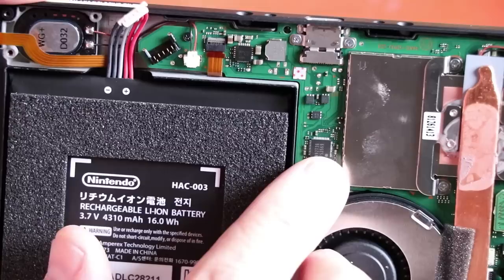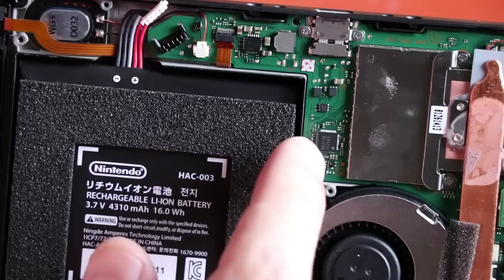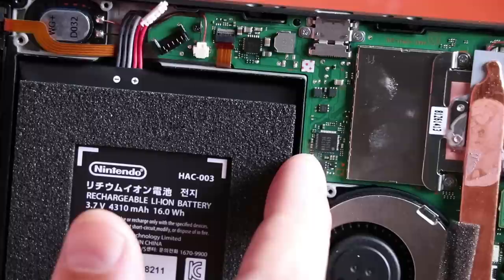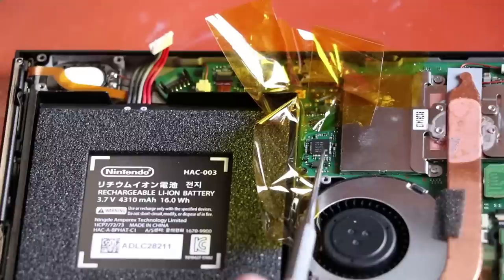Here is the charge chip on the motherboard. We've got the charge port up here, and the battery connector right here — I've disconnected the battery, which is probably not necessary but I always do it just in case. This is the chip we need to replace. We're going to tape off all of this area so we can apply hot air without melting any of the plastic. Once that's taped off, we'll get the hot air soldering station going. Now we have the entire area taped off — it's very important because the hot air will go through and melt plastic on the other side. I'll put some flux around the chip and then get it replaced.